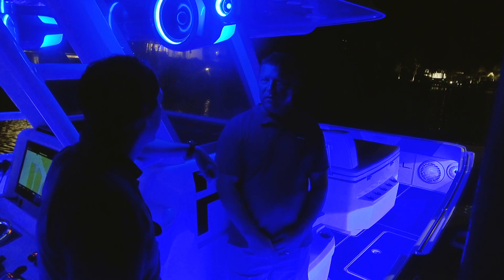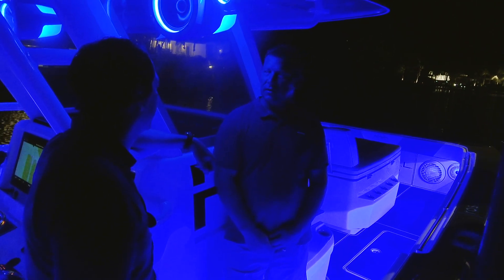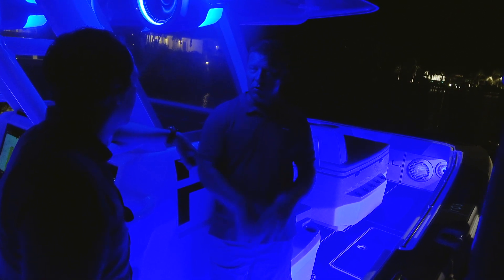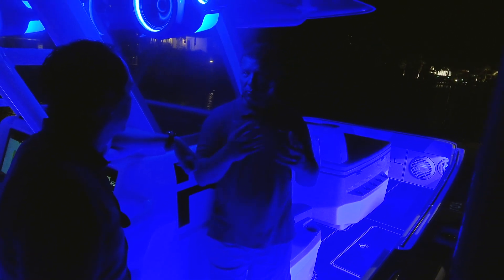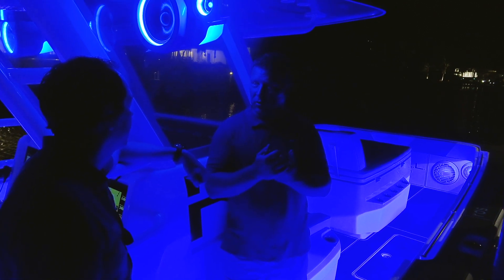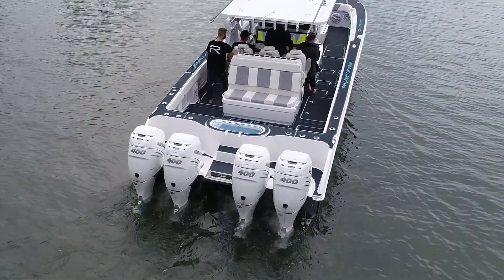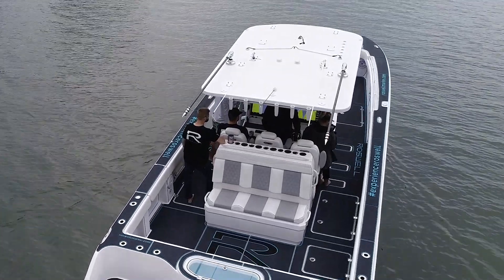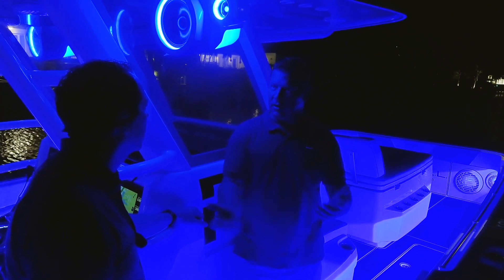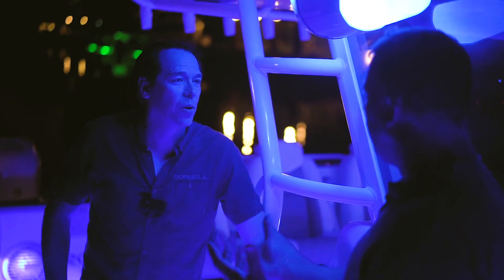Robert, thank you so much for inviting us over to check out this unbelievable boat. I've got a lot of questions for you. We know Roswell is all about weight towers and board racks — you build the best towers in the world for the best companies in the world, and now you've moved into audio, and now into salt water. We've got a centre console here. Give me a bit of background behind the ideas behind a centre console.